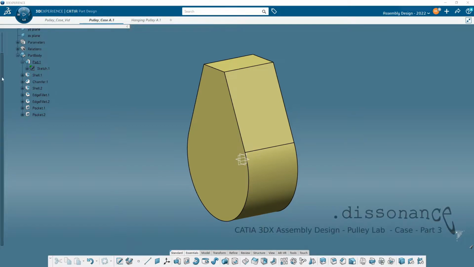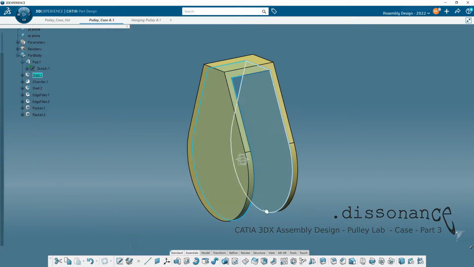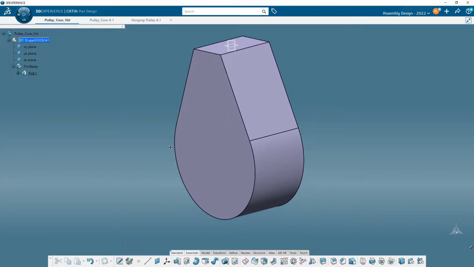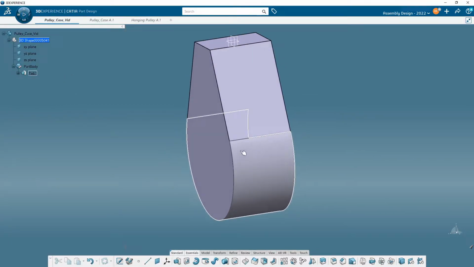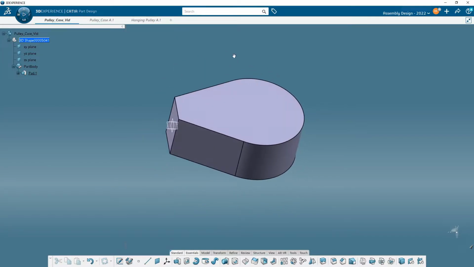The next element we have to do is the shell. So if I bring this one forward here, this is where we did that, where we carved out the middle. So I'll go over here to the one we're working on. And, well, I want to talk about this. So the shell tool, let's move this around like that. And if I come down here, I pick the shell tool.